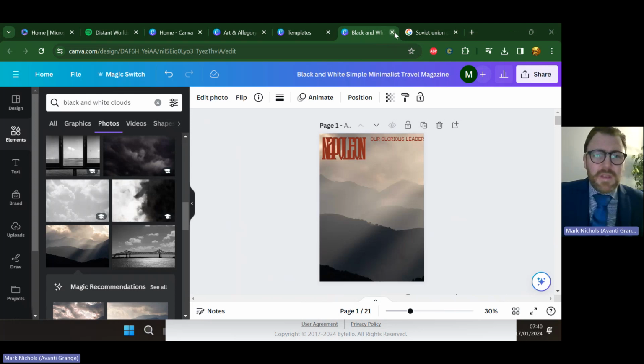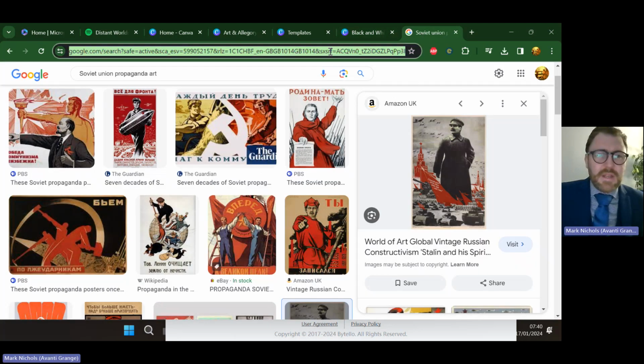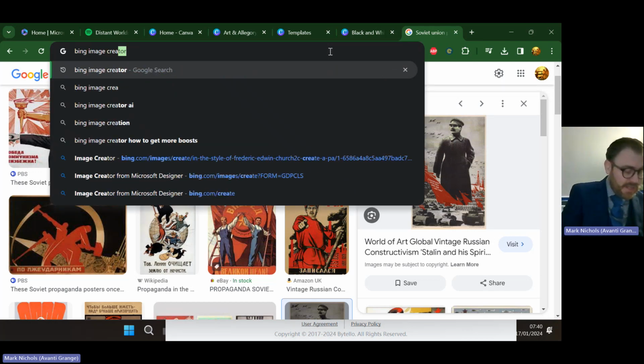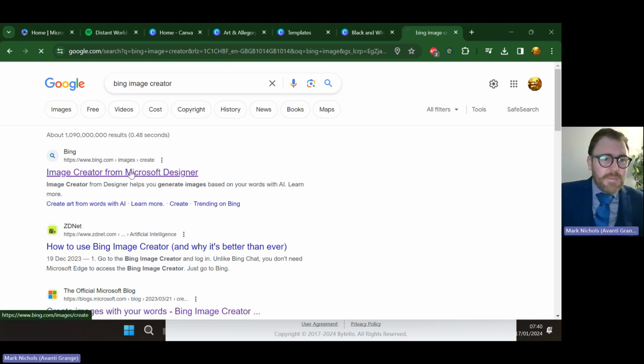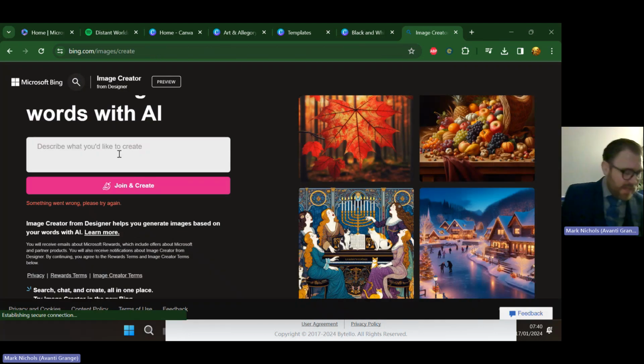So I am going to use DALL-E. So I can go to, it could be Bing Image Creator. So Bing Image Creator. If you haven't signed up to this yet, I recommend that you do so because it's the future. Let me just pop into that. Let's see.